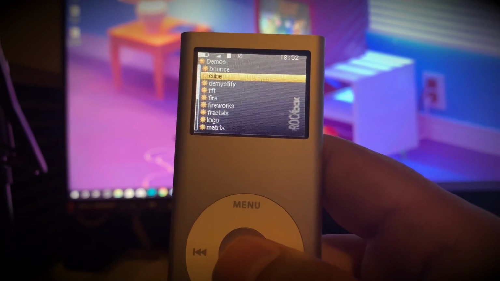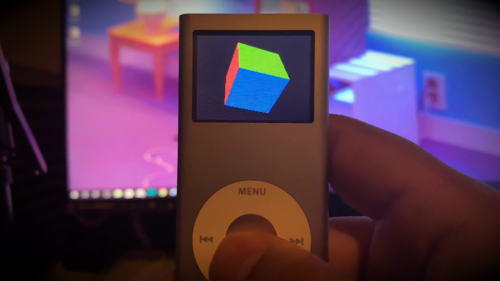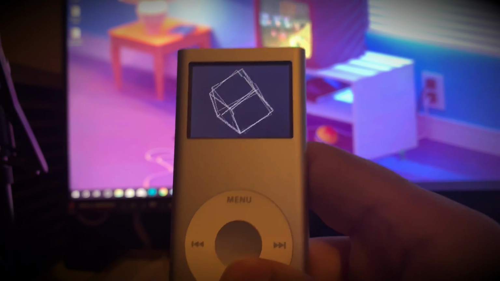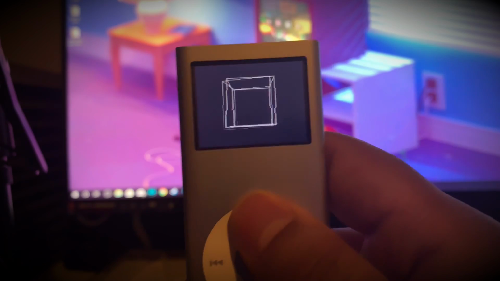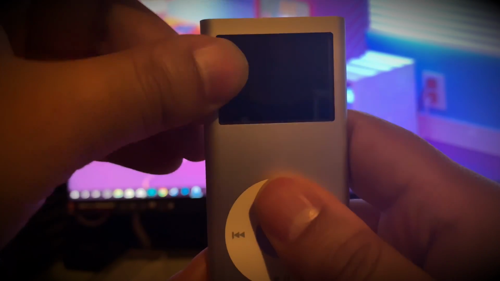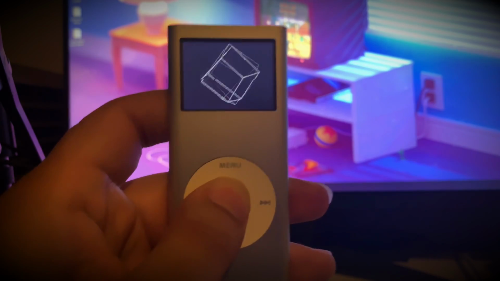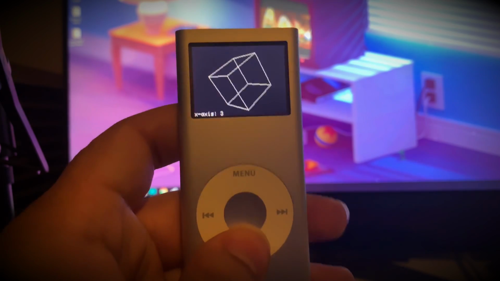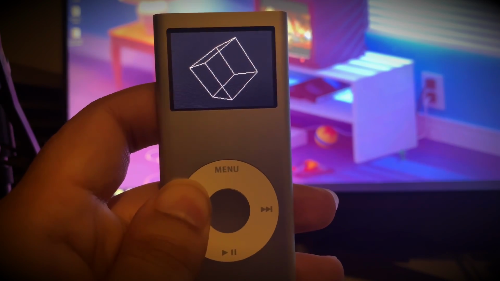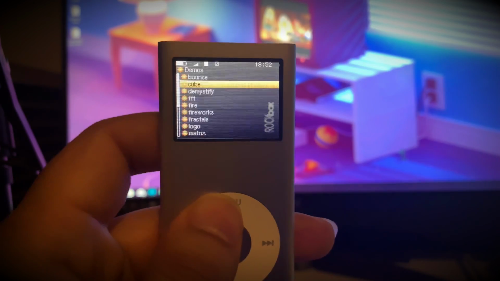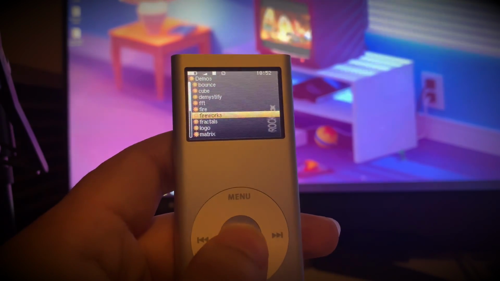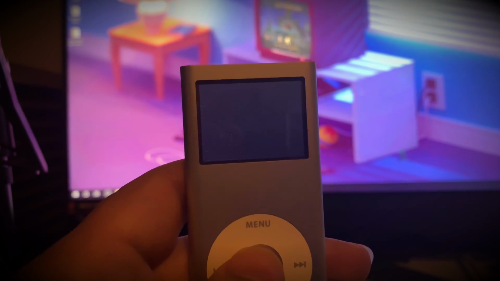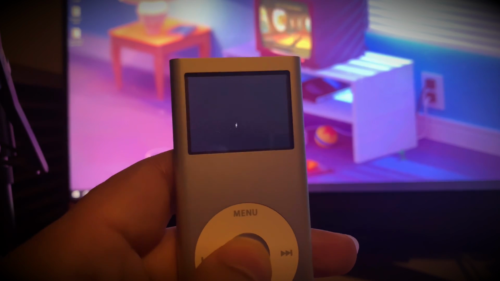These demos, I don't really know what they do. They basically allow certain animations to pop up, which is somewhat cool, but it's nothing to look over. I mean, it looks pretty dope. The only issue I have sometimes is returning to the main menu, because the Rockbox controls are pretty weird at certain times. Alright, let's see if I can actually go back. Yeah, there we go. We managed to go back, and as you guys can see, they have different ones. You can start the demo with fireworks, a bunch of stuff that just pops up like that.